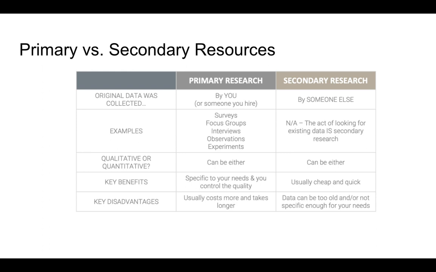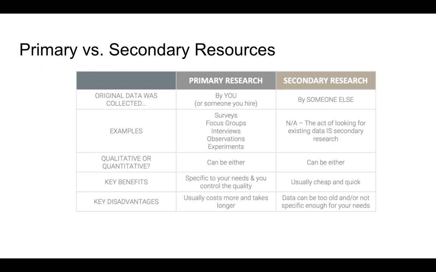Some of you may already know what this is. A primary resource is you. It's your study. It's the information that you have collected. So the perfect example here is the surveys you have done. It can be both quantitative or qualitative. Again, you have these self-reflections, self-observations you've asked participants to do. That's qualitative. And then quantitative, obviously, your multiple choice stuff. It can be either or, but it's your research, it's your survey.